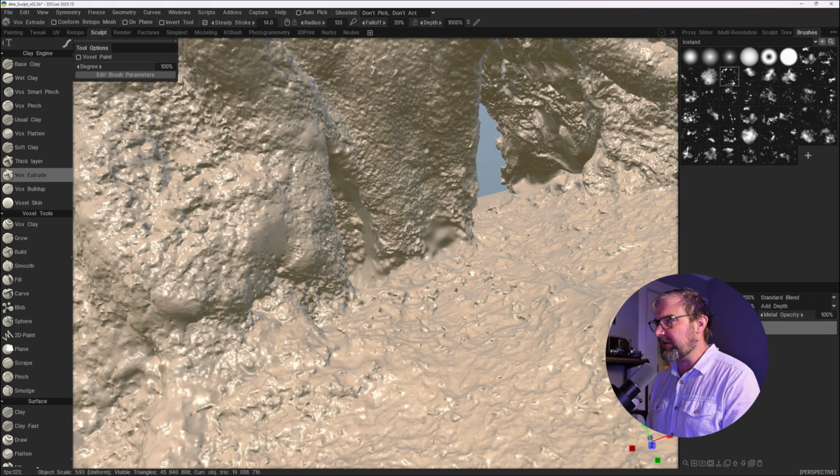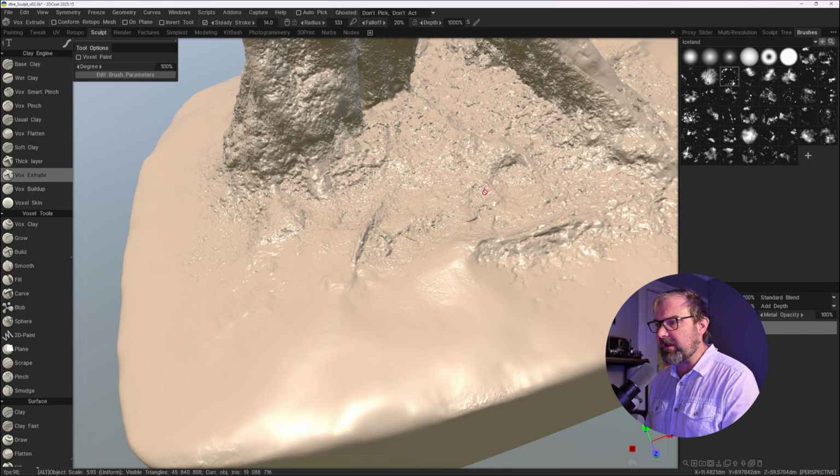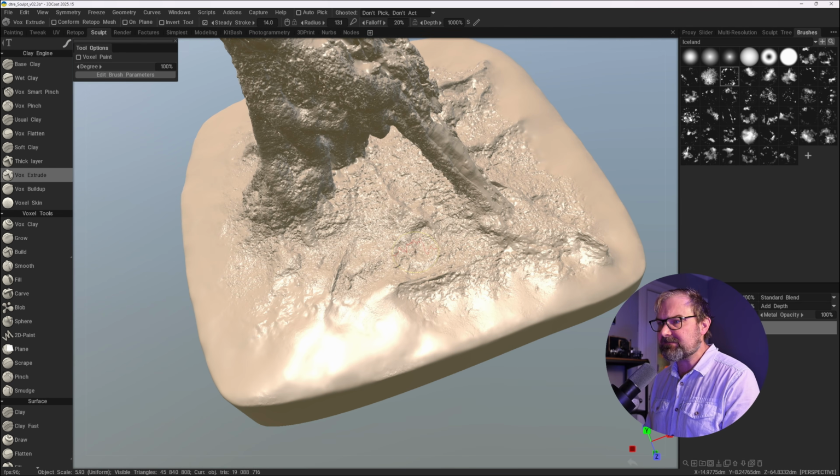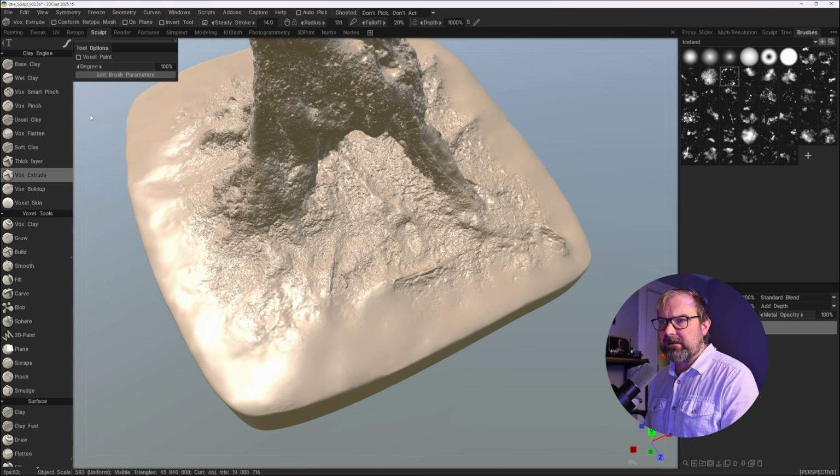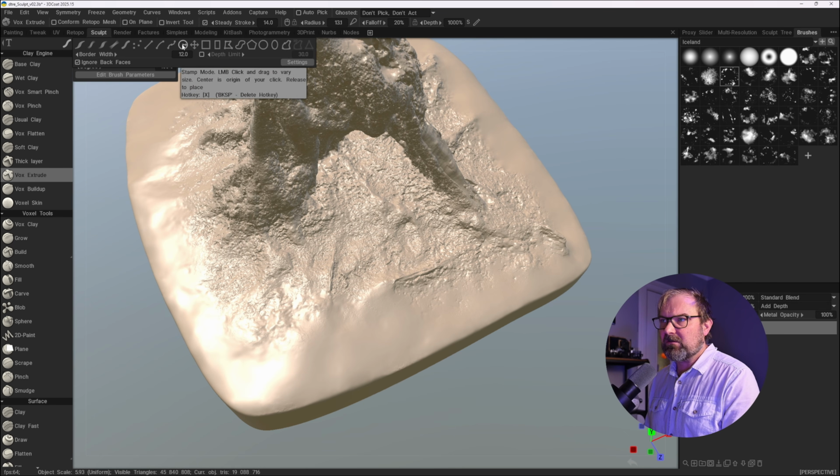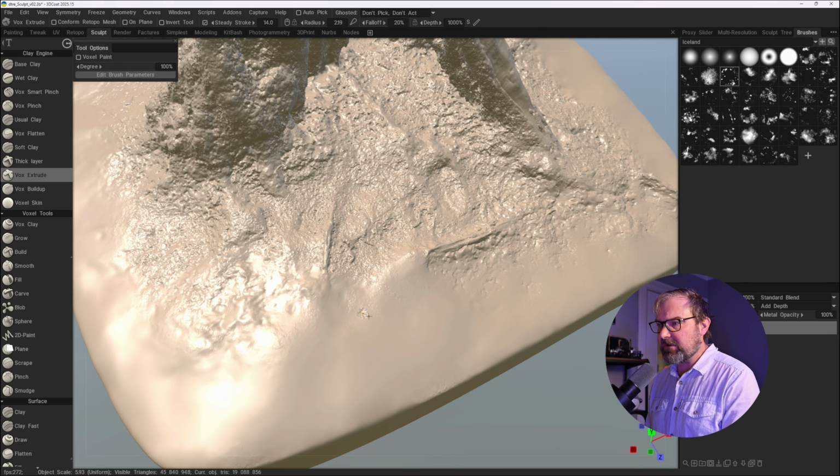I have a few here I can choose from. These are just your average bumpy alphas. And in order to get this to work, we can choose either from a drag dot or a stamp. So this one will function like the one you have in ZBrush, where you can kind of drag it out and place it like this.